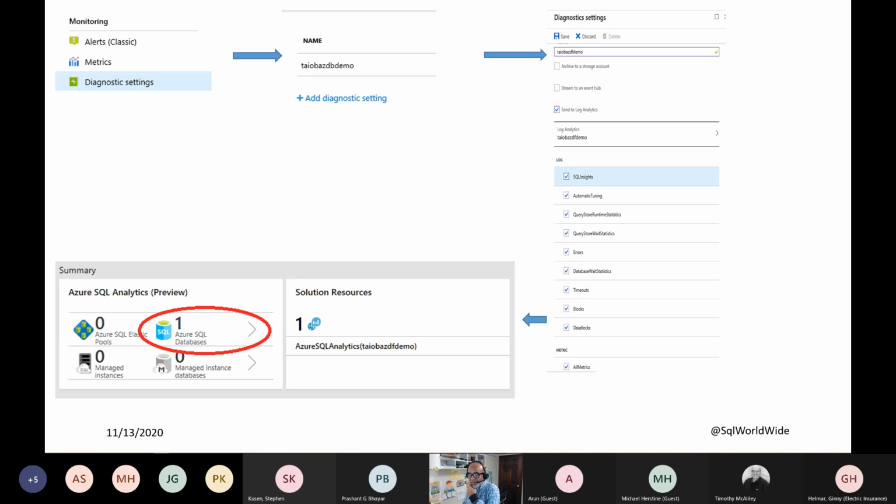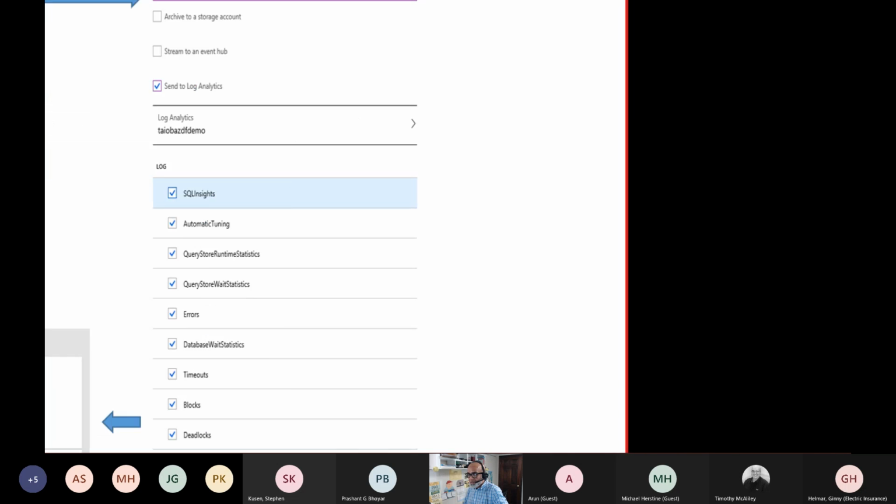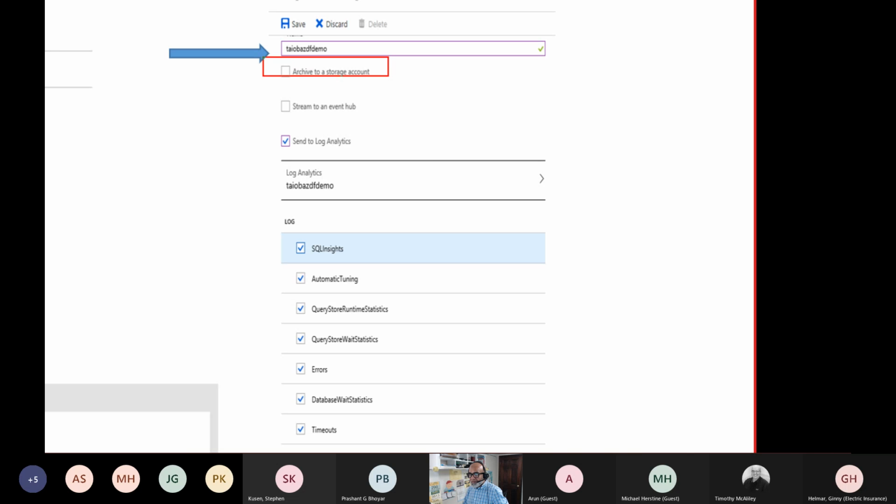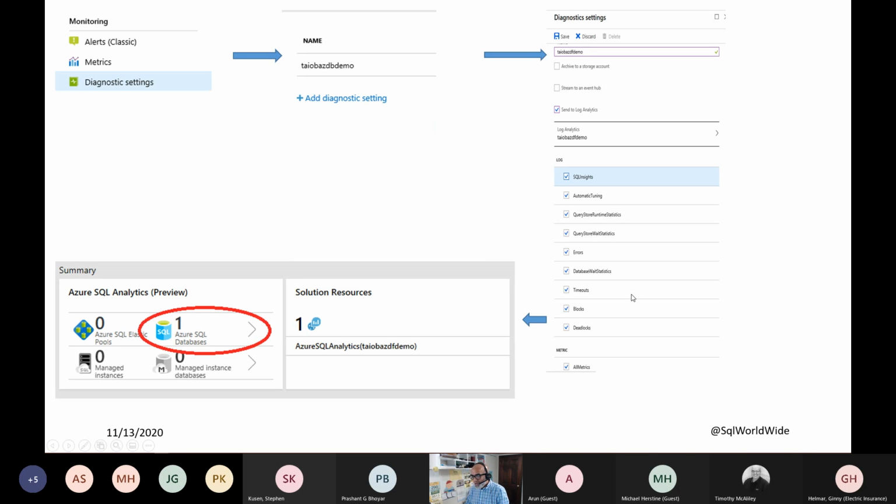then on your Azure SQL database, on the left pane, we saw diagnostic settings. You click on that and you tell it to send my diagnostic settings to this Log Analytics Workspace. You can see here, I clicked Log Analytics. There are 3 things you can send to, but in this case, I'm just sending it to Log Analytics Workspace. And then the data goes there. It tells you how many databases the data is coming from, and this is my solution.